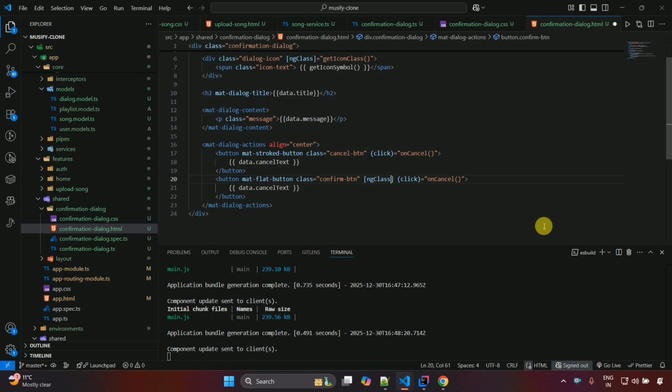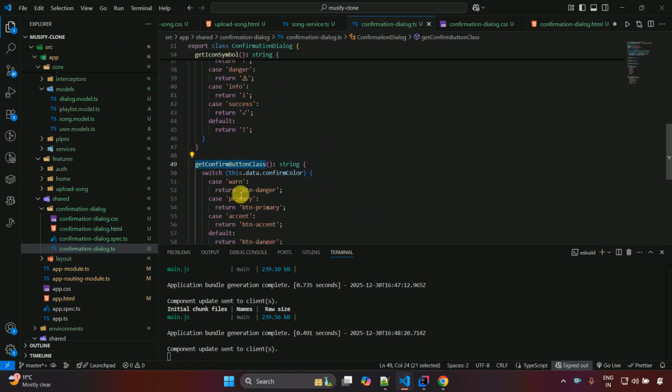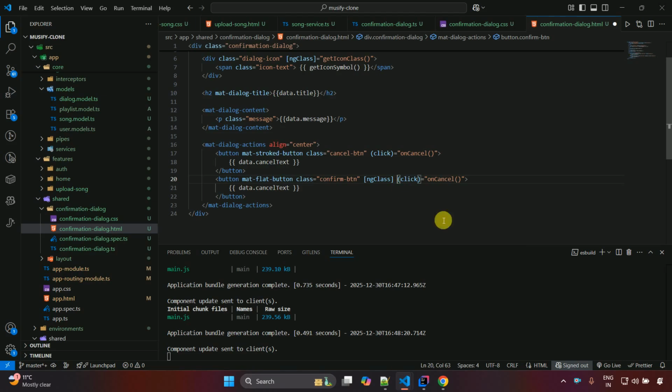So ngClass, and then we have to call a method which is this one, so getConfirmButtonClass. So I'm just going to copy paste over here ngClass, after that equal symbol double quotes, paste that and parentheses, and over here we have to just change to onConfirm, and here we have to just change this to confirmText. Save this.